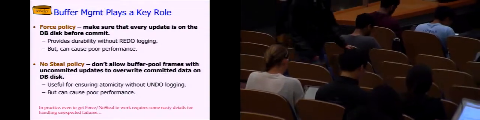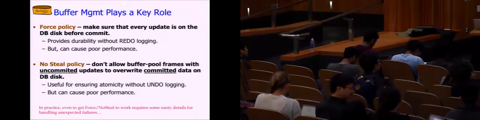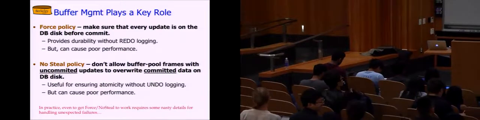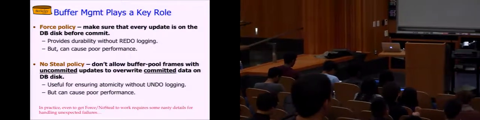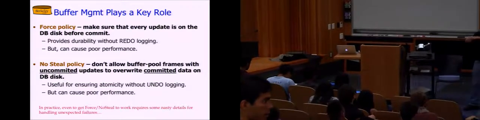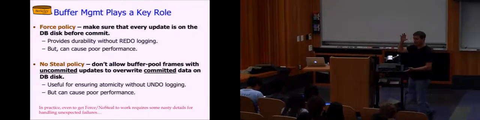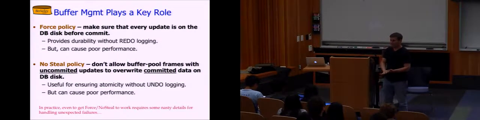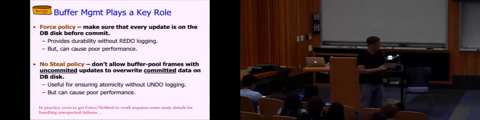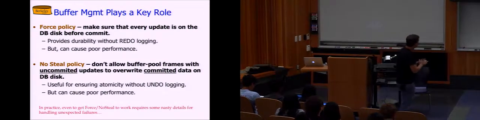Anything that reported abort or anything that never reported anything at all should be aborted. And we said that the trickiest part of dealing with recovery was when we take an aggressive view of how we want to handle the buffer manager. Because after all, the buffer manager is the place where things that were on disk got pulled into memory and started getting manipulated, but haven't yet been committed back down to the disk where they're safe, right? And so the deal is there's kind of two ways to think about this.